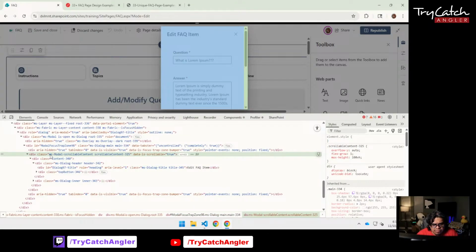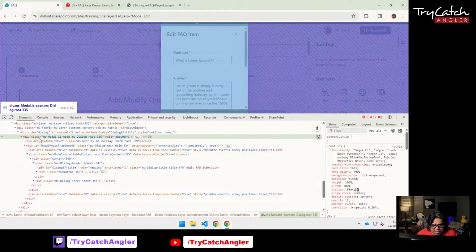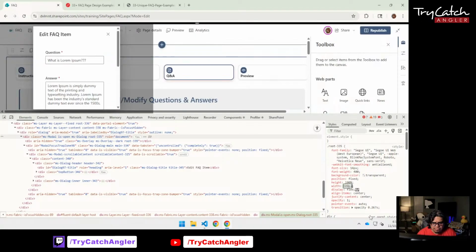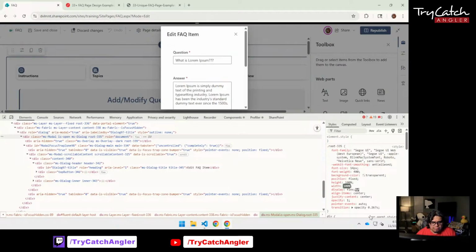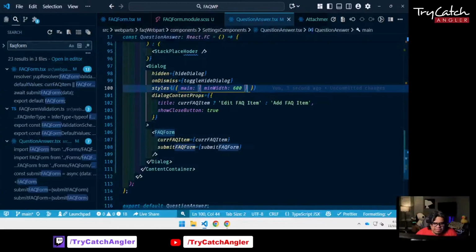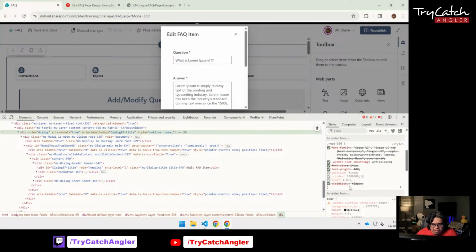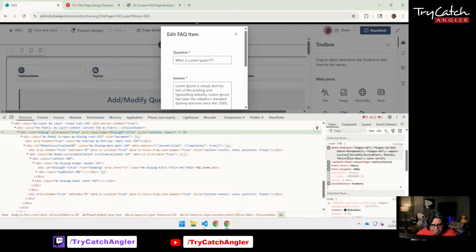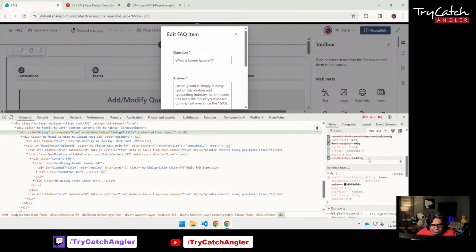Modal. MS Modal has root. The dialogue has, I think we had said, what did we say? There's main and root on the dialogue. I see root.